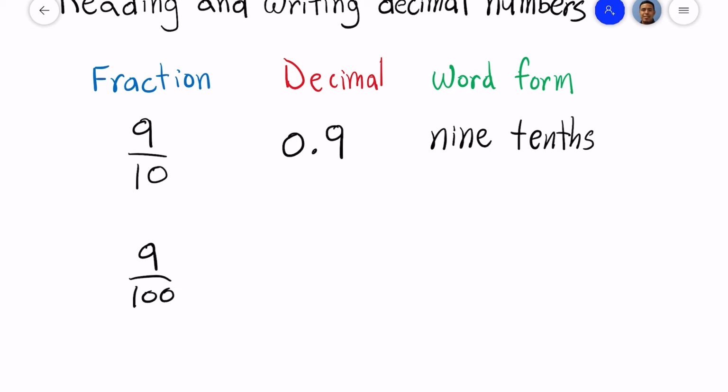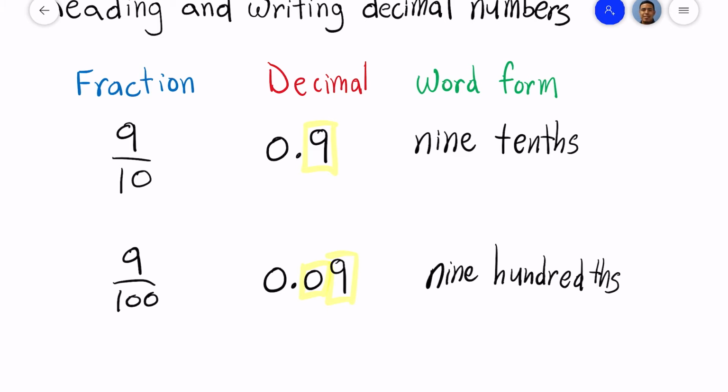Here I have 9/100ths. As a fraction, you're going to notice that the difference is that I have 100 right here on my denominator, 100. So that's why I call it hundredths, 9/100ths. To write it as a decimal, you need to put the 9 in the hundredths place. A different strategy to remember how to write decimals in the hundredths is that you have to have your two decimal numbers like this. So every time you have two numbers in your decimals, you call it hundredths. And if you remember the one that we had before, when you only have one number in the decimals, we call it tenths. So this will be called 9/100ths.